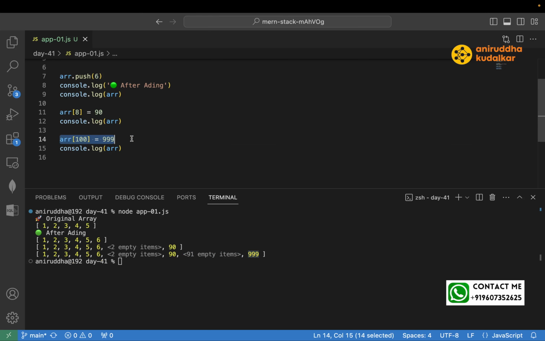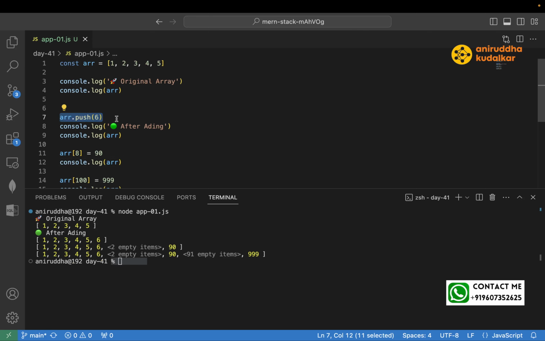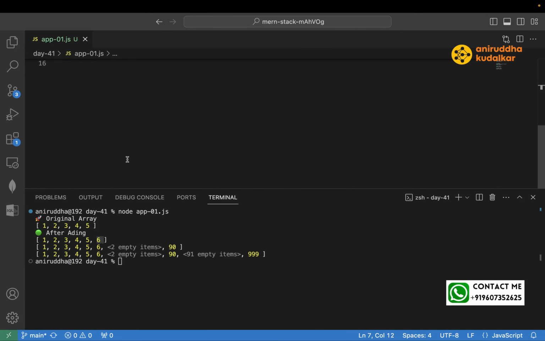So this also works, but if you miss the index, it will happen something like this. You need to know the index precisely if you want to add in this way. Now if you want to add at the last, 6 gets added at the end automatically when you say push.